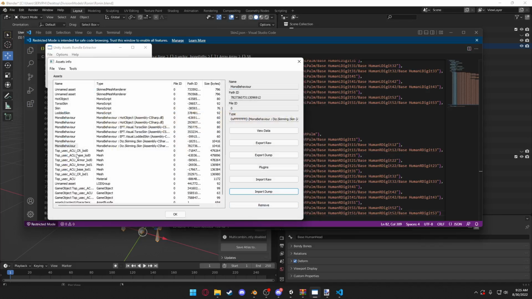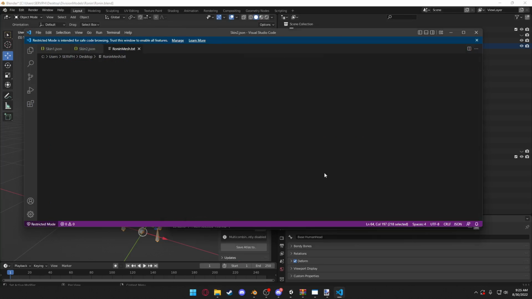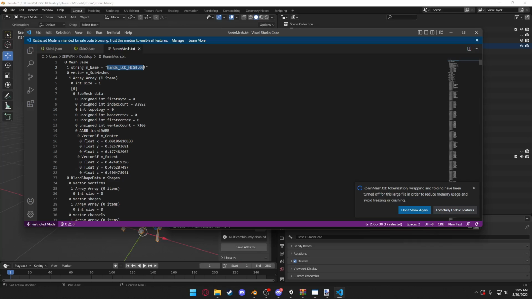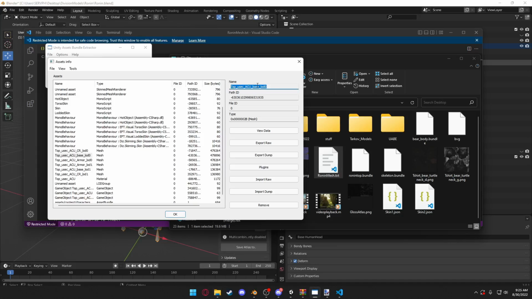And now that's done, and all we need to do now is import the base mesh. So I need to copy the name here. You're going to copy the name, go open the Ronin mesh, and change the name string to whatever this bundle is, which is right here. It's ACU base load 0. Now you're going to do that for each armor piece and each chest rig piece, but you don't need to do that right now. Once you have it working, then you should start actually making it fit around armor.